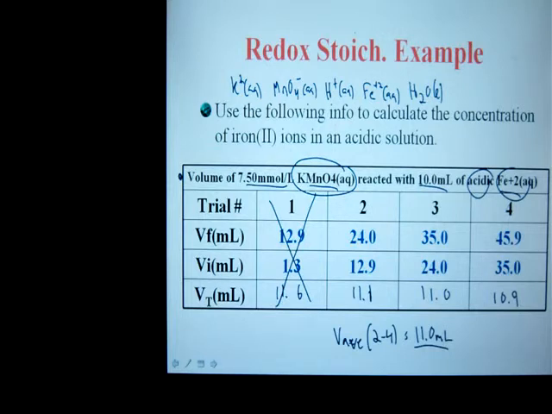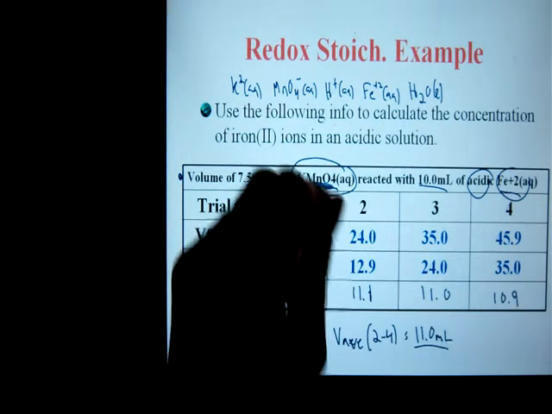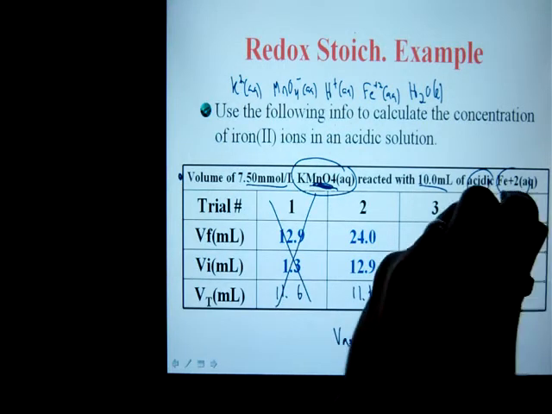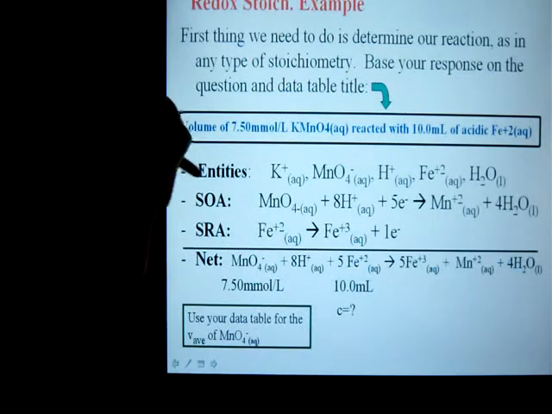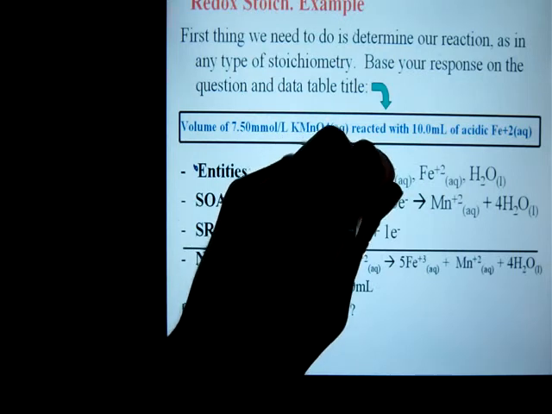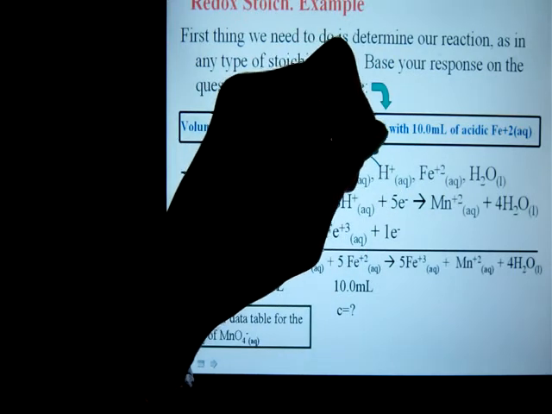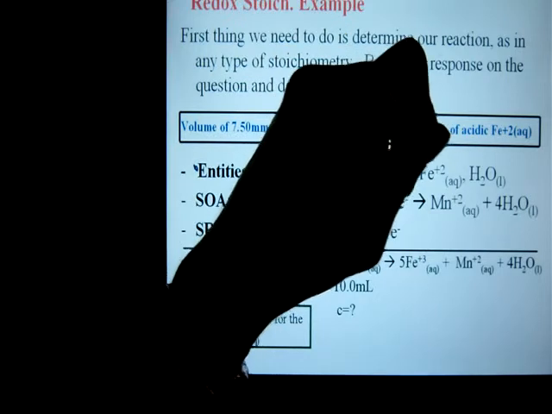Now, again, sometimes you want to save yourself some time. Look at the title. We now have permanganate reacting with iron 2. Well, chances are those should be my reacting entities, i.e. my SOA and my SRA. You'll see permanganate a lot, sometimes dichromate, because they change colors real nice, especially when you have acid around, making them a stronger oxidizing agent. So list our entities right here, and determine our SOA and our SRA. HMnO4 is our SOA, iron 2 ends up being our SRA.